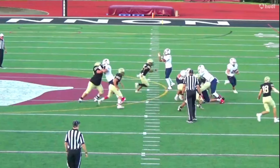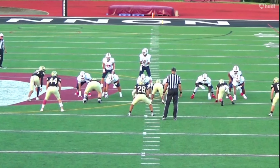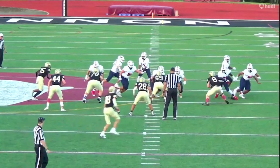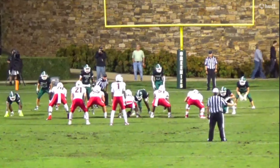I know I told y'all I wouldn't pause it too many more times, but we've got to go back on this. He's going to go to the outside of this end — boom, goes to the outside. For him to get to the outside of this end while the end is still in their stance, and still come down and down block him — that's ridiculous. We're going to watch one more play because I don't need to see anything else. I think we've seen enough.